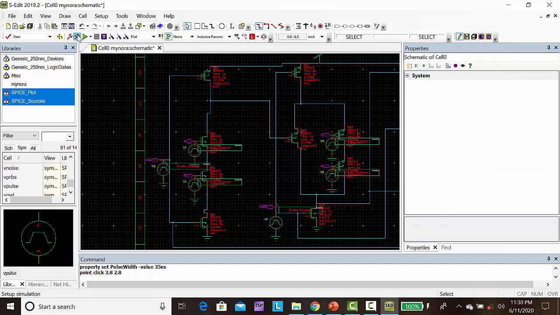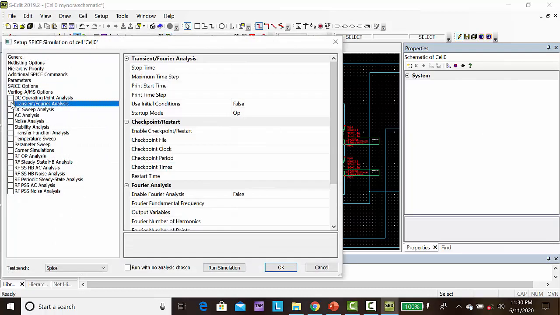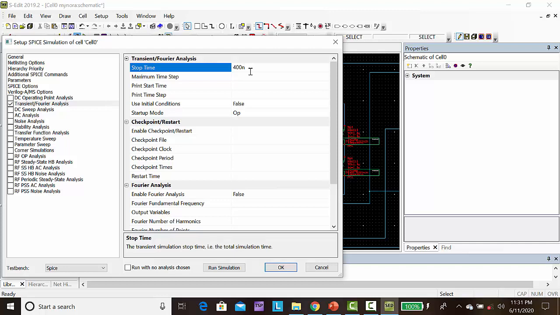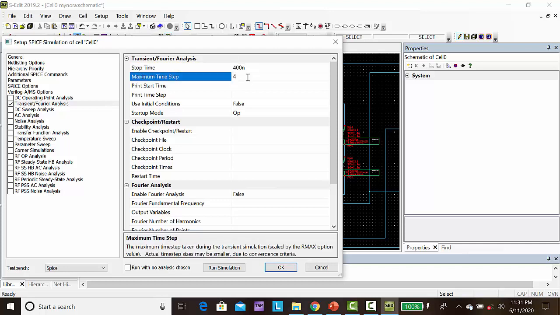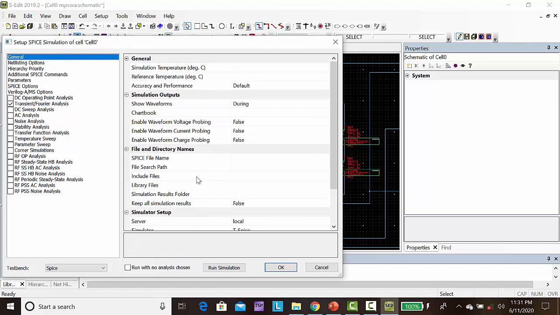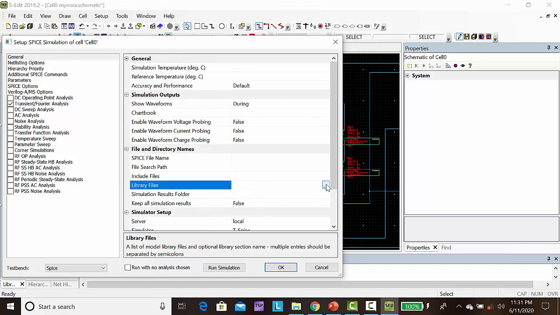Next go to setup, click transient analysis. Select the library.